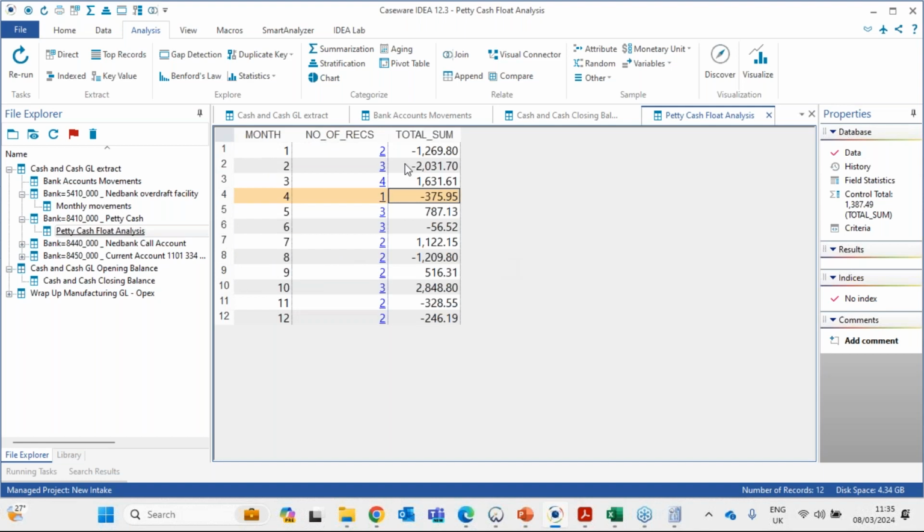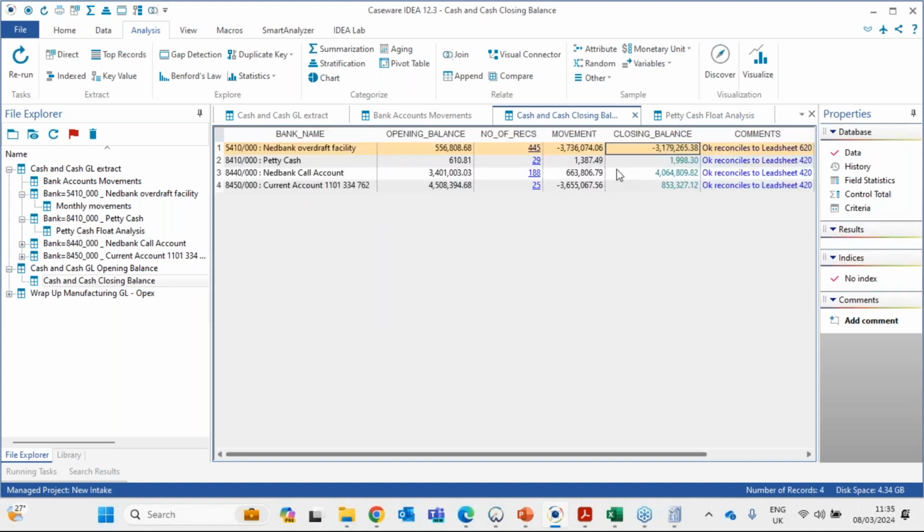The expectation usually when you think of petty cash would be a consistent float. When we look at the closing balance for petty cash, we can see the opening balance was $610, movement 1,387, a closing of 1,998.